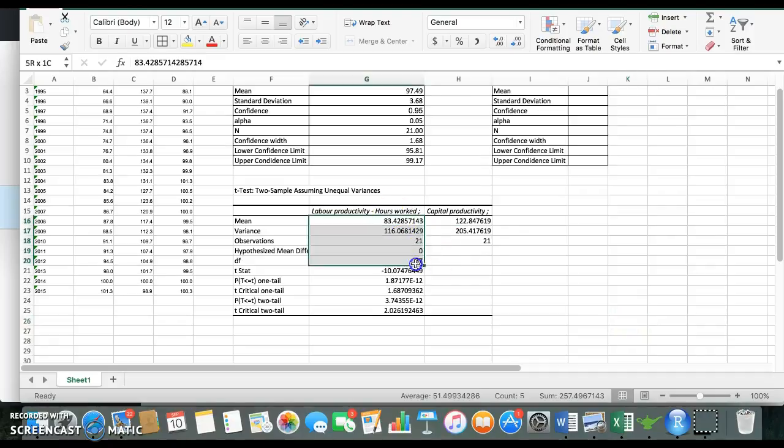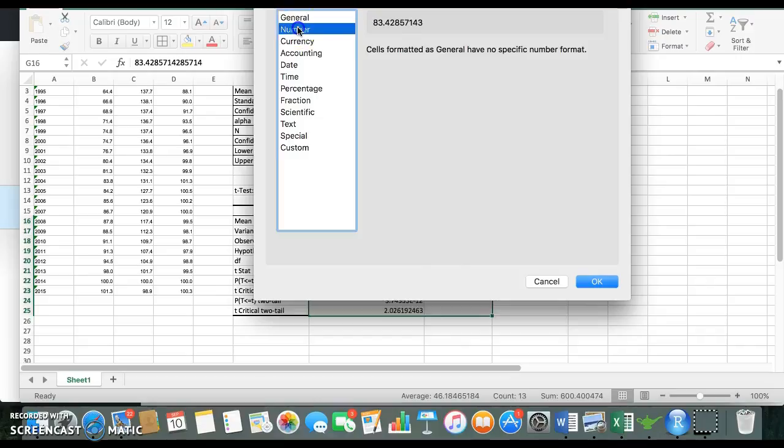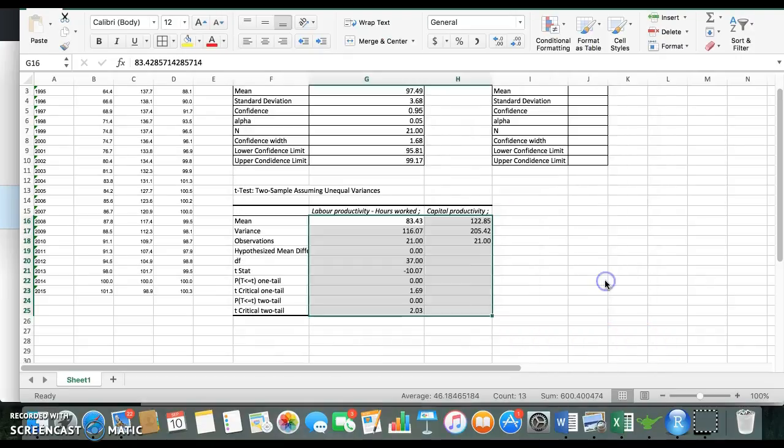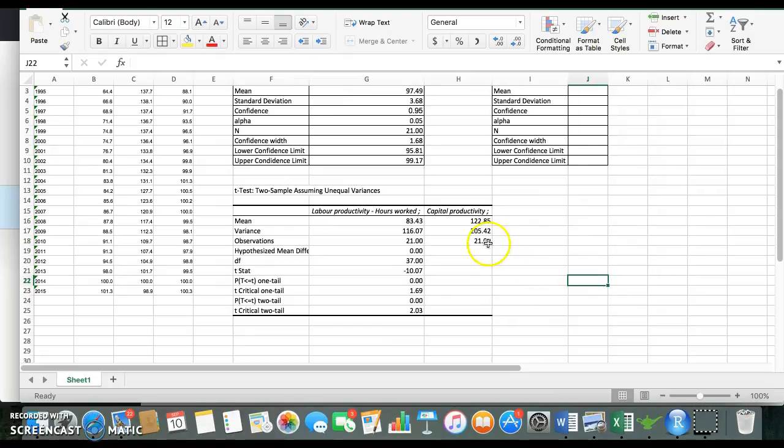Okay, now let's fix these up for if we wanted to take this out of Excel to talk to people about them. Never hand anybody anything with 7 decimal places. Okay, so that's a lot neater. So I would reject the null hypothesis, whether it's a 1 or a 2-tailed test, and say that the two productivity indexes do not have equal means over this sample. Okay, next thing, regression.